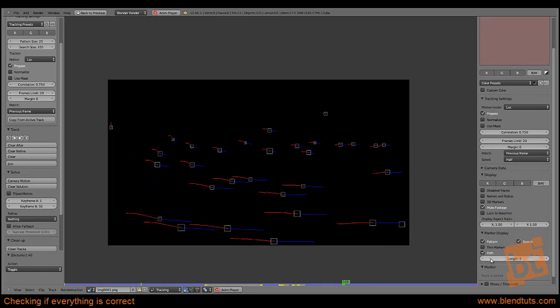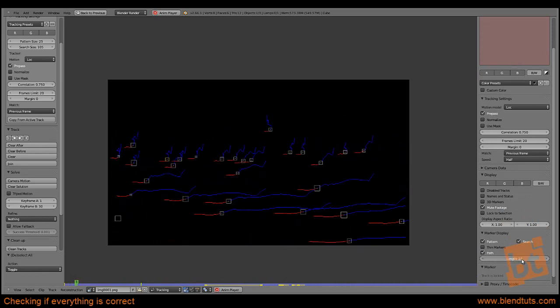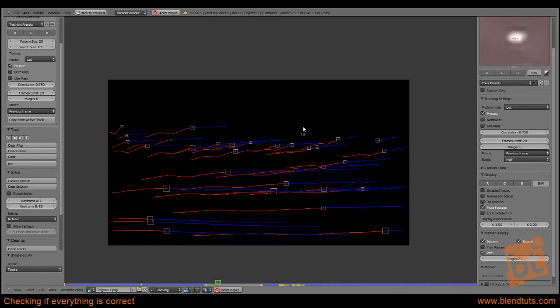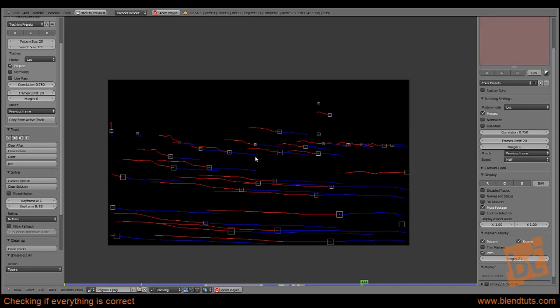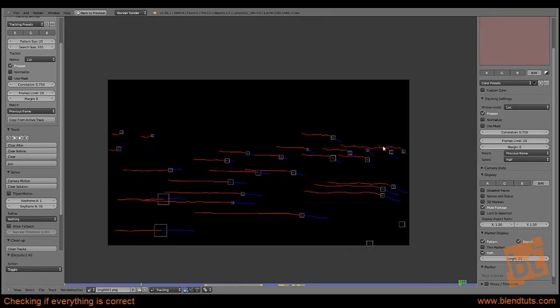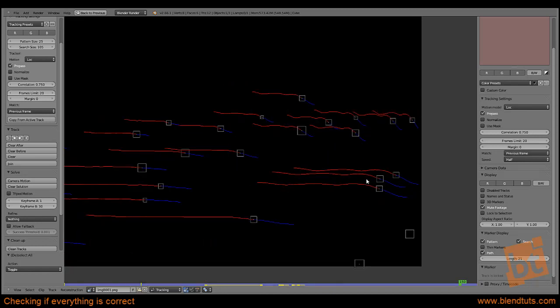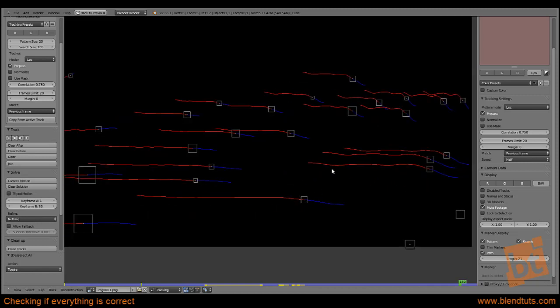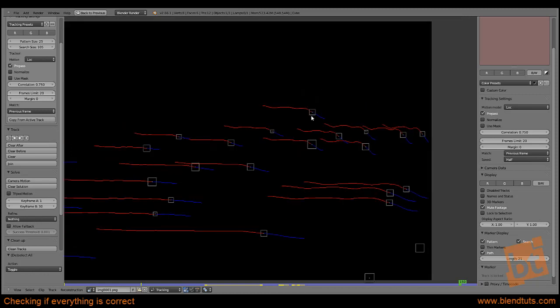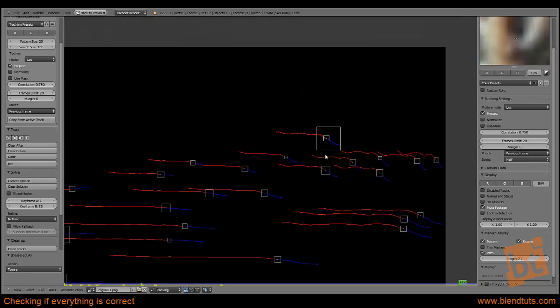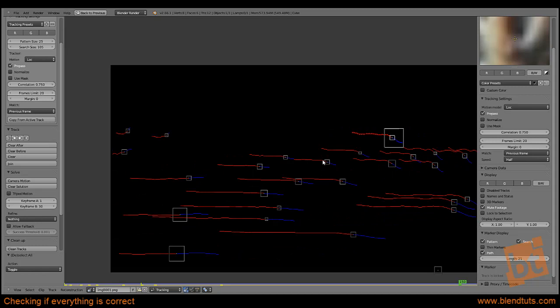Another thing we can do is to activate the paths to see if we have some erratic track, right? We can see the paths, and if we analyze them, we can see that usually the markers in the same area move in a similar way. Okay, these three here move almost exactly the same. This one moves differently because it's in a closer plane, and this one moves slightly different because it's far away from the camera.